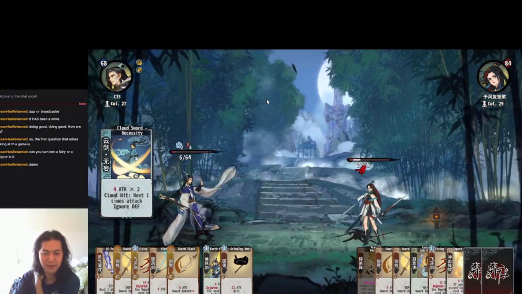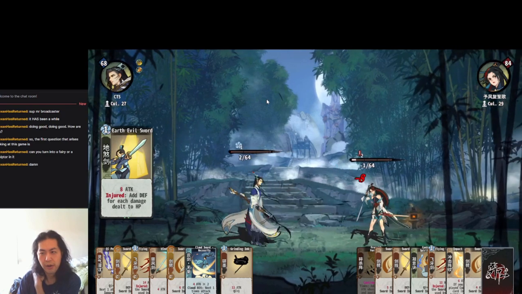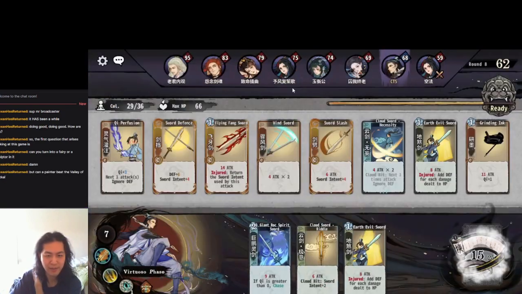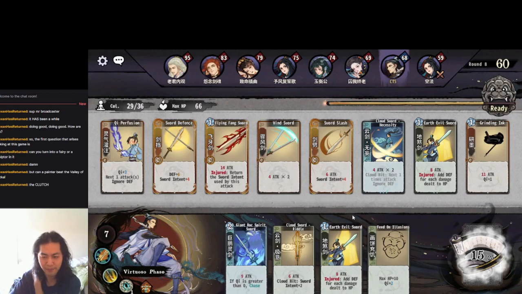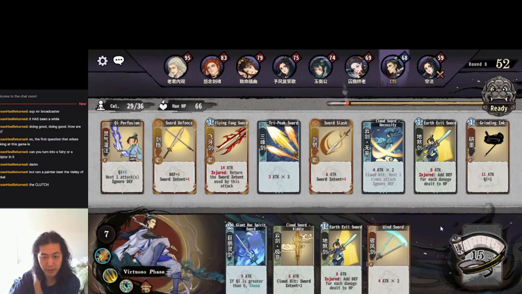Oh my god, I'm getting slaughtered. Am I alive? But can a painter beat the Valley of Tezcal? Probably. Madman's paint palette into stuff? Seems doable. Okay, so three hits more, better, good.